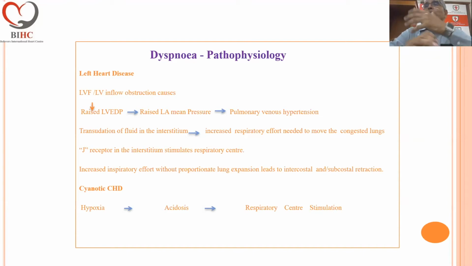So when a patient with tetralogy of Fallot, which is a prototype of a cyanotic heart disease that you can think of, is exercising, what happens is, with exercise, there's an increase in the venous return and an increase in the right to left shunt, and a drop in the arterial PO2, stimulation of the respiratory center, and hence tachypnea. Continuing exercise is anaerobic, and therefore there is acidosis, and the drop in pH also results in respiratory center stimulation. So you have two different mechanisms: left heart disease initiating pulmonary venous hypertension, and hypoxia causing respiratory center stimulation, as the mechanisms for dyspnea.